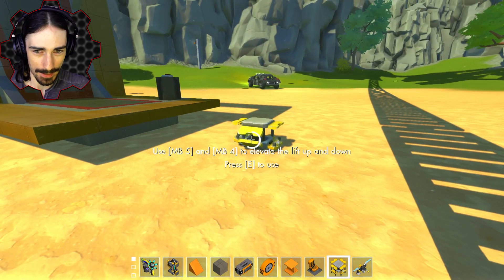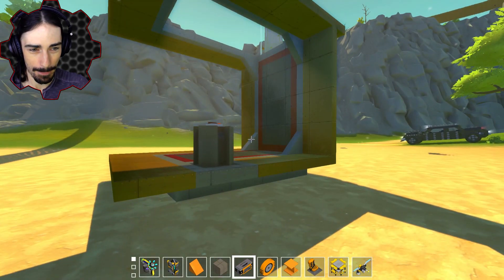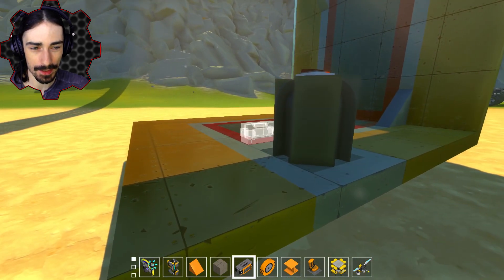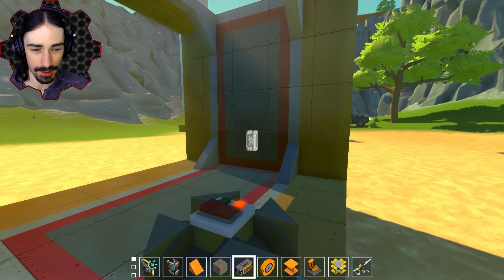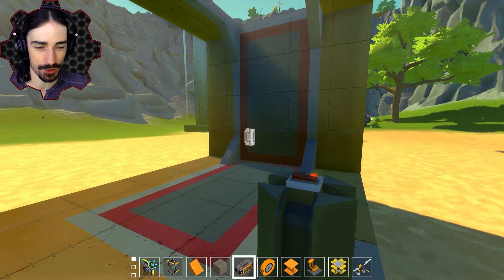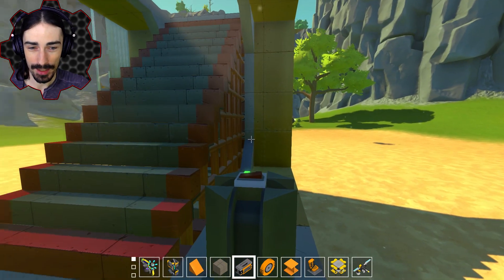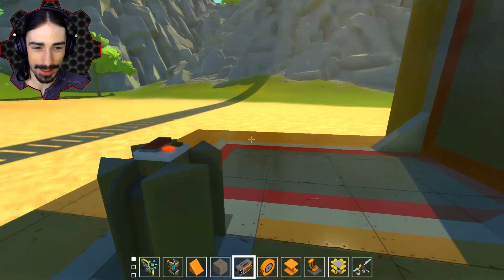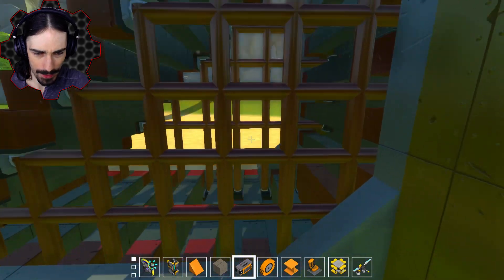It's a cool set of stairs that pops out of the wall and floor, and it actually kind of blew my mind a little bit. I think it's cheating a little bit using a piston feature that is not going to be here forever, according to the devs — that is the fact that the pistons have no collisions. But for now it looks super cool and I want to use it, but I'm afraid that future updates are going to break it. Is that crazy or what? They literally intersect with each other.